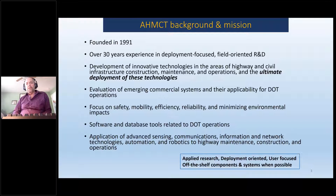Focus is first and foremost on safety, but we quickly learned we better look at efficiency as well, because we kind of have to get some gains there in order for things to get deployed. Mobility and reliability, of course. We've always been looking at environmental impacts, but that's on the rise these days as we're bringing in some new young faculty. Closer to what we did for this project would be software and database tools, also looking at workflows, manual updates, guidance, and we have a set of technical skills in robotics, automation, sensing, and programming. The key thing is we focus on applied research — we want to get things deployed, and we like to use off-the-shelf components if we can.